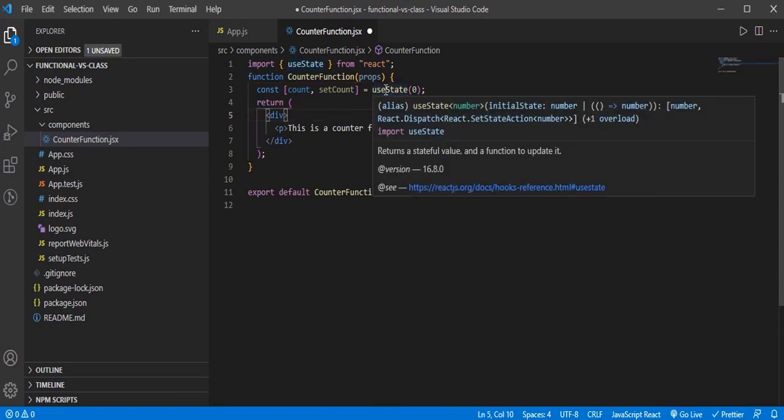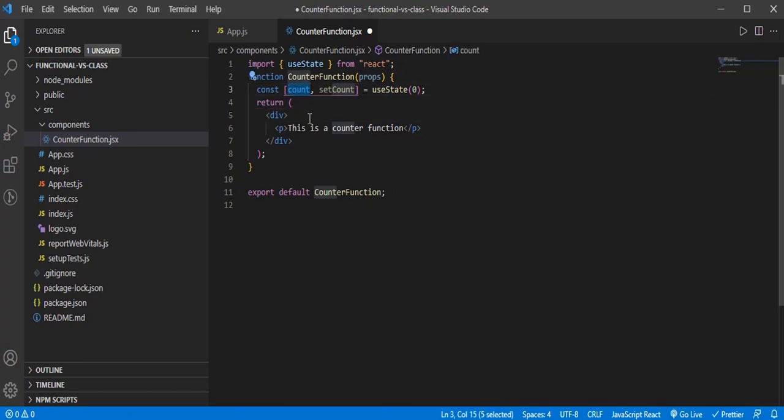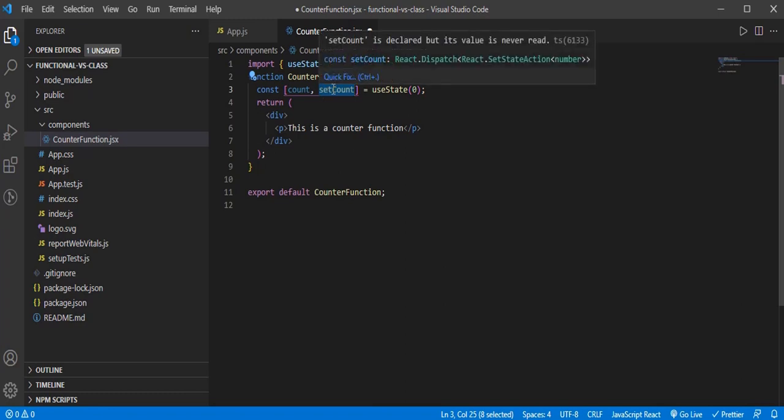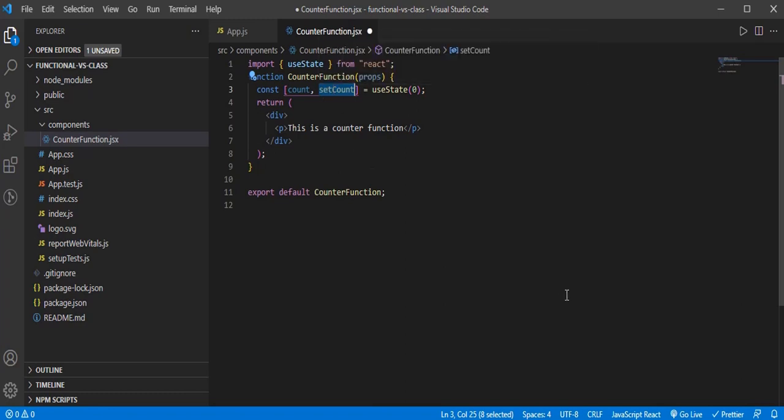Actually, it returns a pair of values: the current state, and a function that updates the current state. So if you want to update the value of the count, we need to use setCount. But how? Let's do it with an example.